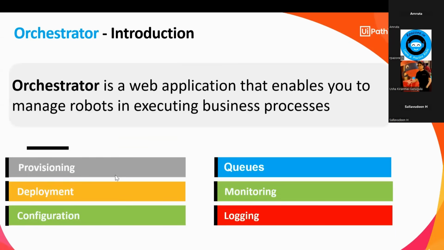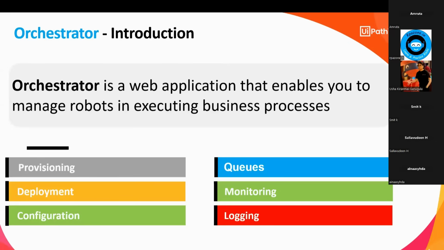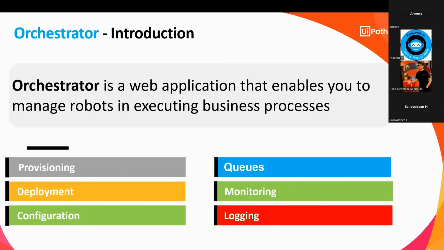So let us assume I have everything ready. I have a Studio and I have a community edition of orchestrator, or I would say the UiPath cloud. And now it's time to connect from my Studio to orchestrator. How would I do that, guys? I will go to UiPath Assistant, right? I just do a sign in, which is an interactive sign in login. And the moment I do that, the robot license will be allocated to my account. So that is actually the provisioning. This again is happening through the orchestrator.